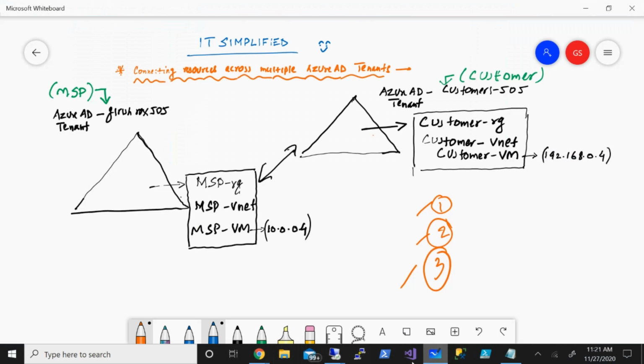So with this, we have successfully connected resources, though they are residing between different Azure AD tenants. And as I said, if you're using this from the MSP side, maybe I can add another user, another customer here, another separate AD tenant, and I'll also still be able to share my resources from my MSP tenant side and connect the resources to my customer too.